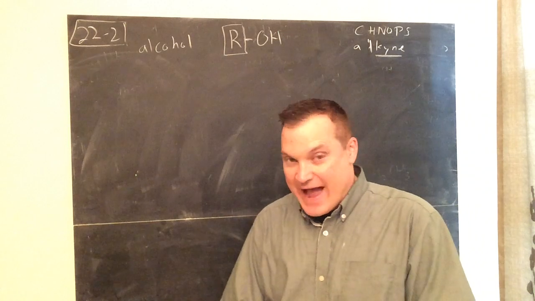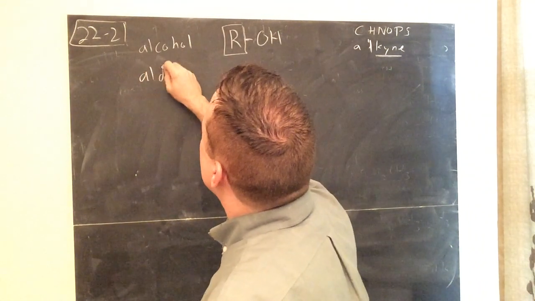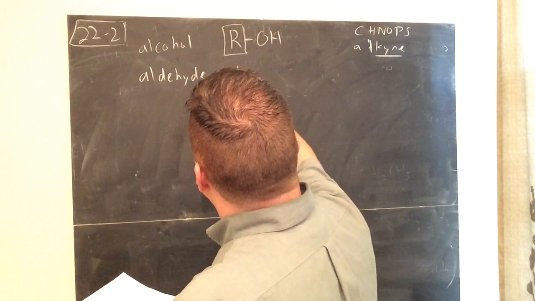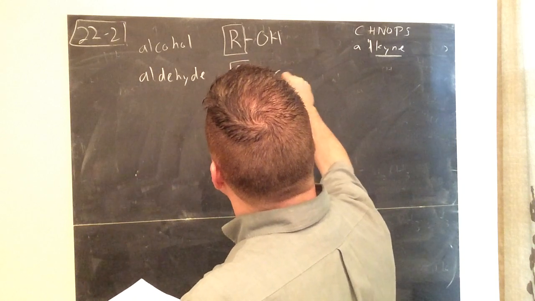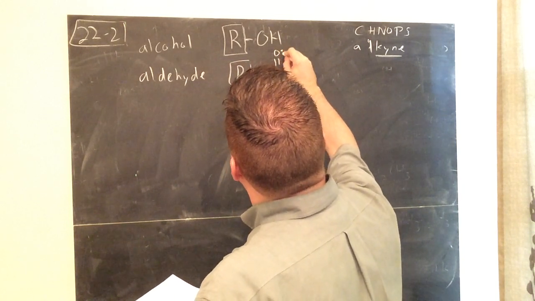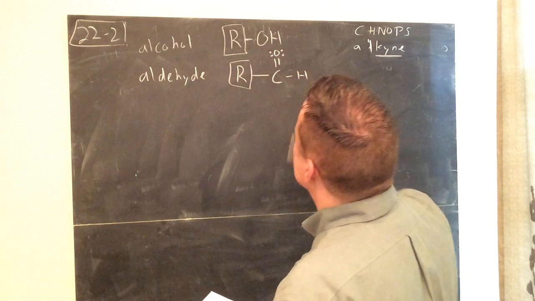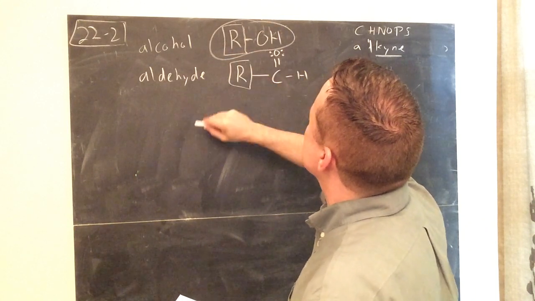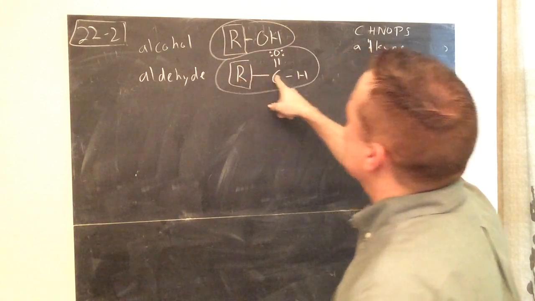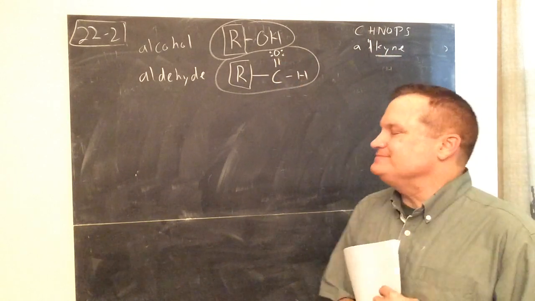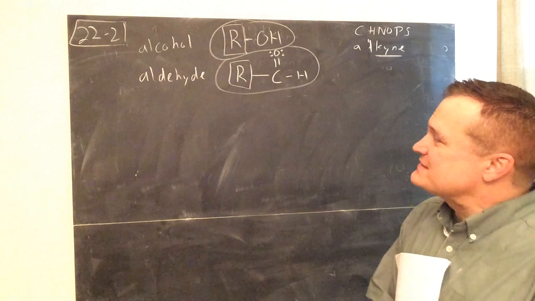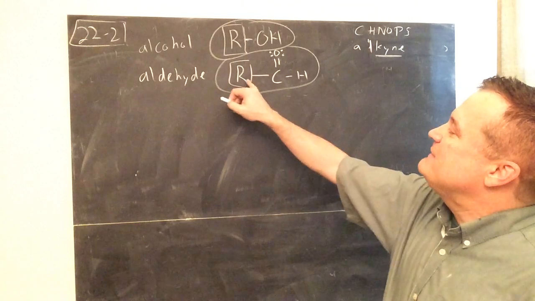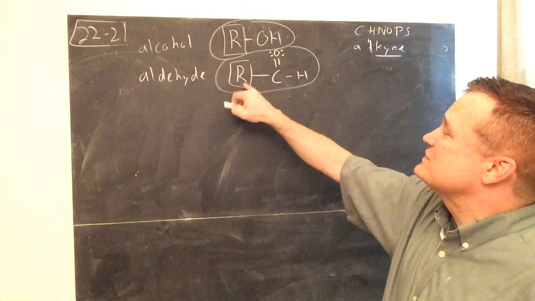The next group is called aldehyde. Now, what a weird kind of name that is. Aldehyde. If you see on this one, I'm going to put the R group, and it goes to a C, then a double bond to an O, then it goes to an H. ROH is alcohol. R, then C, double bond O and H. Now, this is the first one, and it's a little bit strange, but I'll show you. The group is called aldehyde, and R just stands for the rest of the molecule.